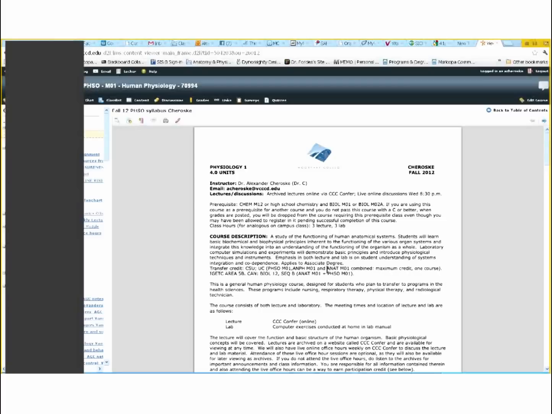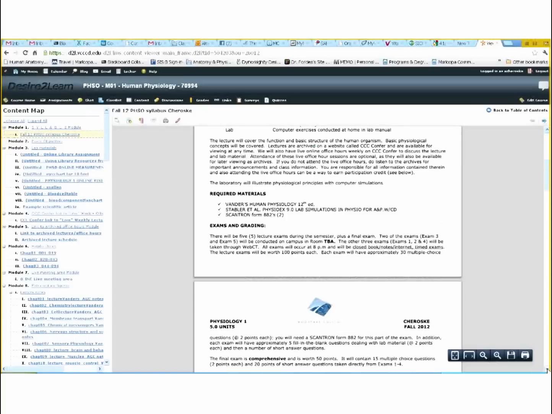So let's take a look. So the course description is right there. This course is the exact same course that you would take on campus, right? It's just in a different format. So it is transferable to the CSUs and stuff like that. Now, for this, we're going to be going through the different systems of the body and learning about how they function. Anatomy is not required prior to this one, but, of course, it does make it a bit easier because then you've had an introduction to these different systems, etc. But you do have to have your general biology and your chemistry already done.